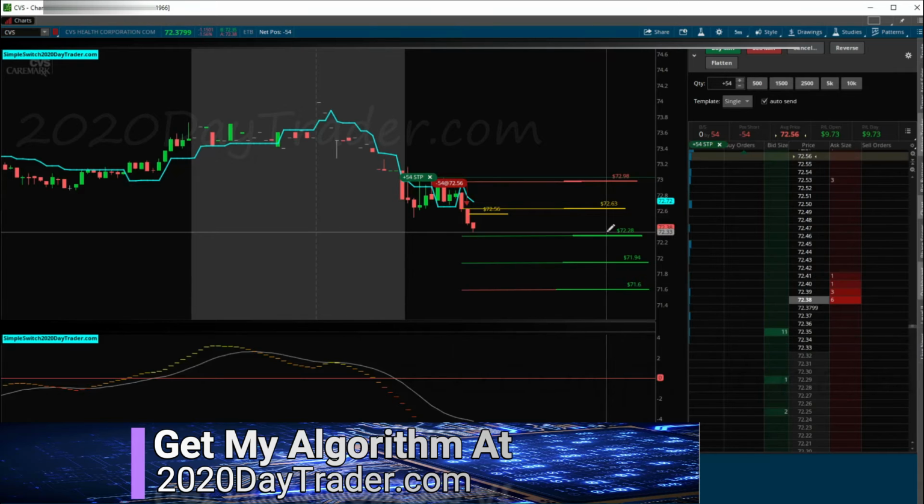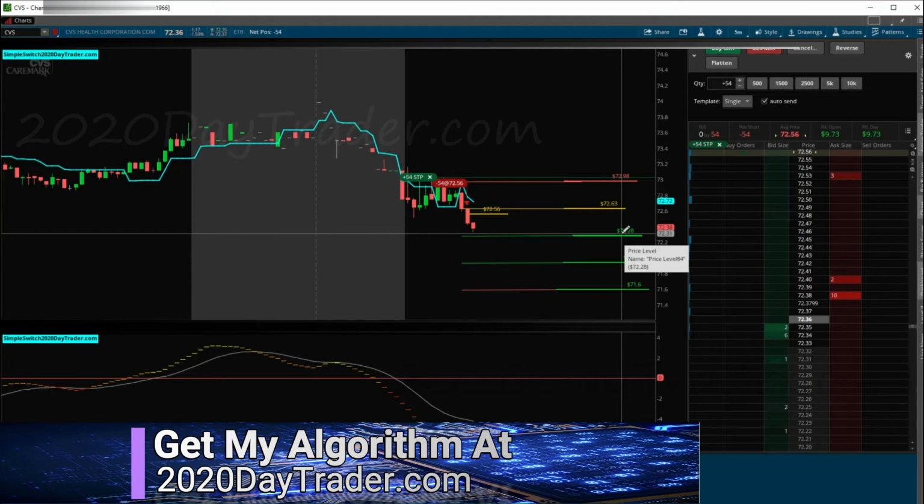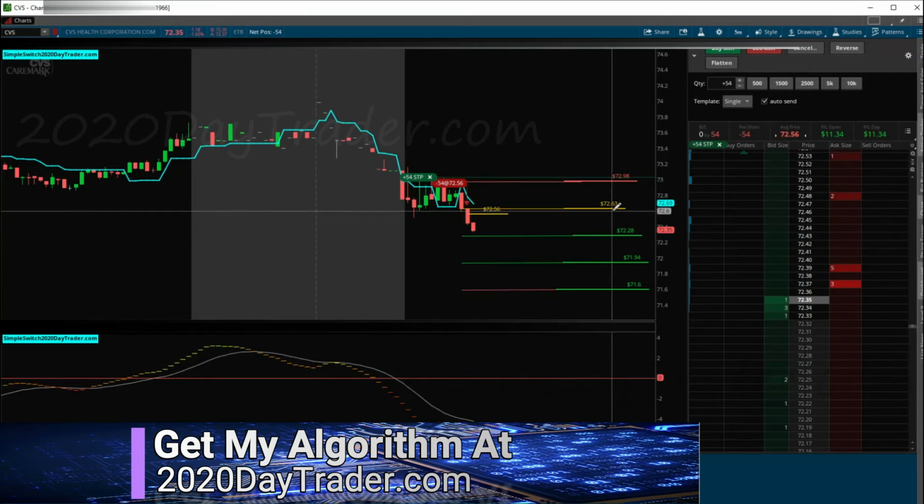So I could move my stop to pretty much break even, and break even would be based on the algorithm, not where I entered the trade. It's almost most of the way there, like 90% of the way there. I like to move my stop to break even. So a little push down a little more, and I'm going to move it to the algorithm break even, not where I got in.